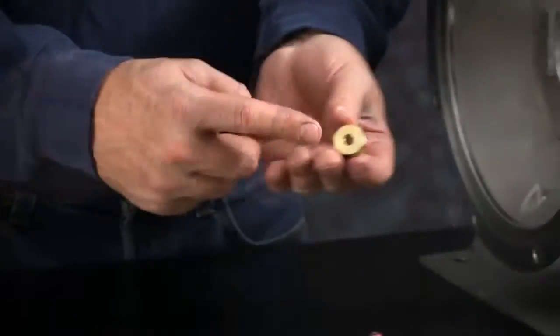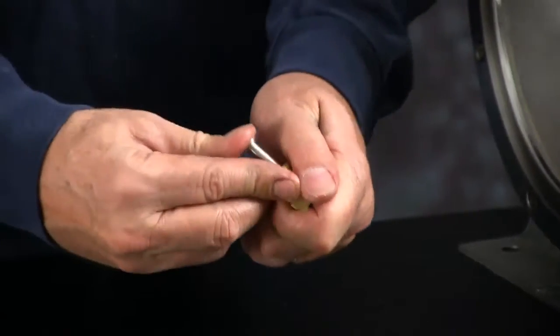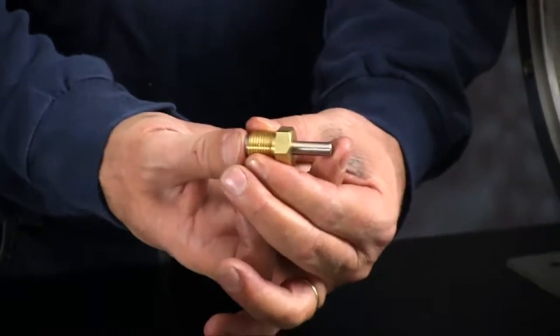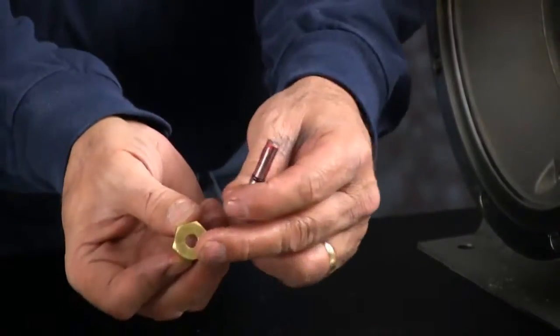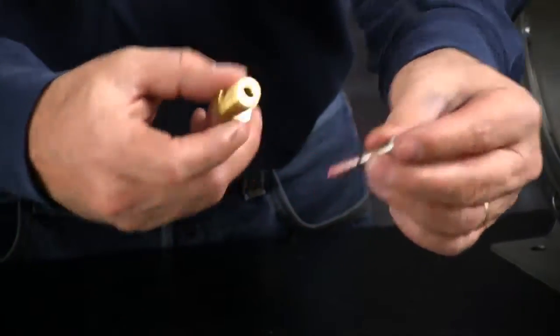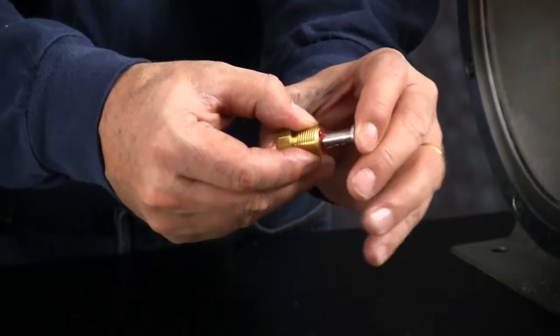Take your bushing and insert the actuator plunger. The flat head goes opposite of the hex head when installing the plunger. You want to do that for both sides. Work them back and forth a little bit.